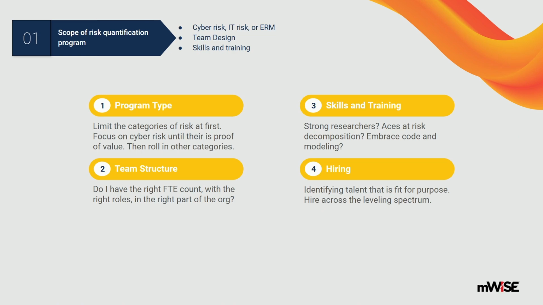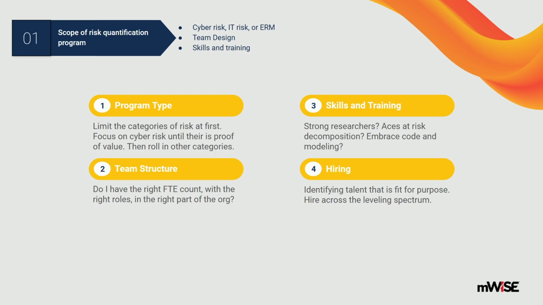And then you want to look at team structure, FTE. So think about what can you feasibly tackle given the resources you have. Meaning, instead of, hey, we want to just do the whole thing of cyber risk quantification, we'll say, all right, we want to run the top 20 scenarios, because that's all I have resources for in order to do the research and the risk decomposition for. So deciding on what resources you have versus what you want to tackle.